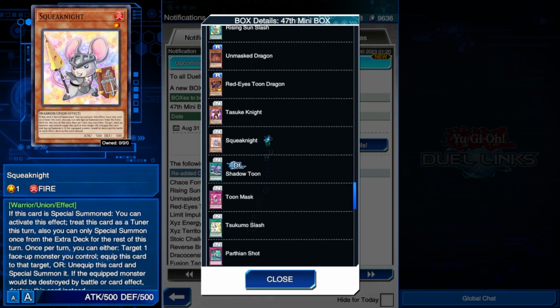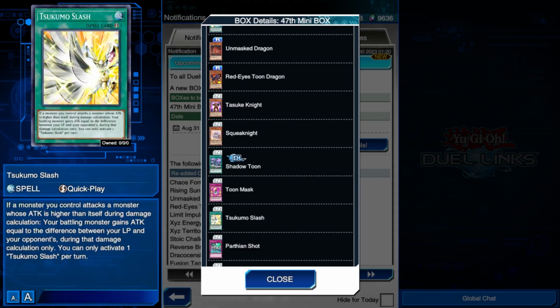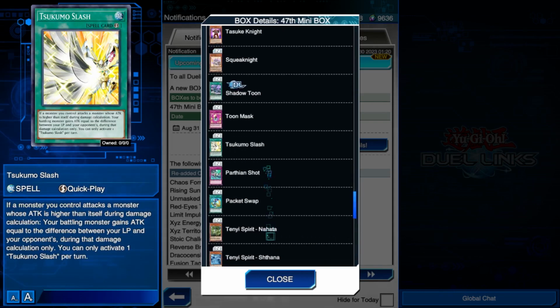I don't really think any of the other cards are worth mentioning. Actually, Squeak Knight, we don't have a deck for it, so it's not quite as relevant, but Squeak Knight is used in a few decks. Is there anything else in here? Supermo Slash. Nope, that's not good.